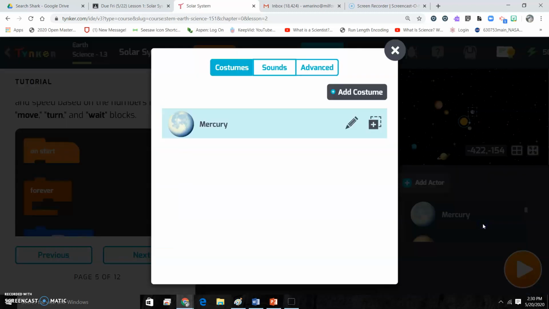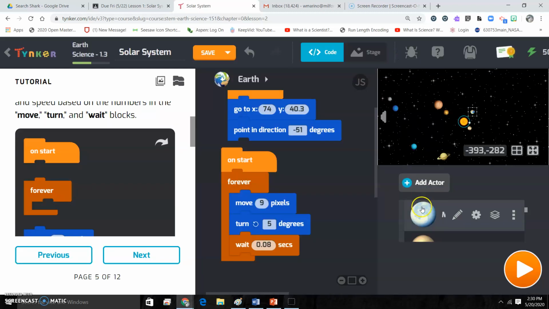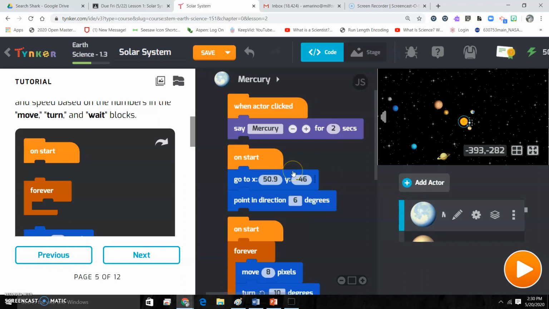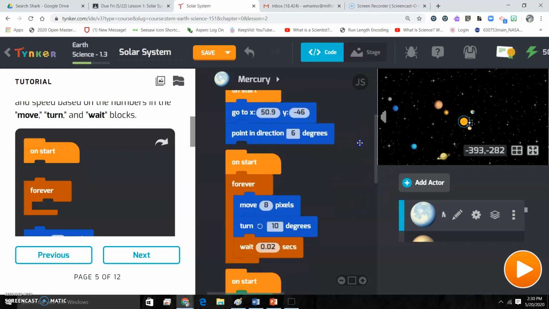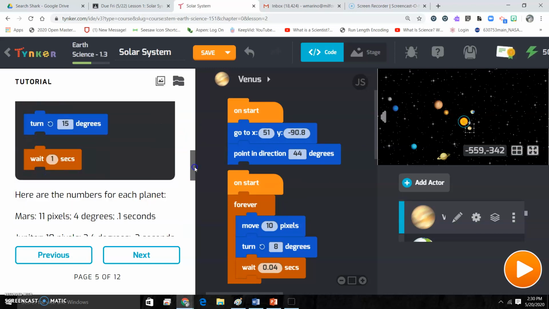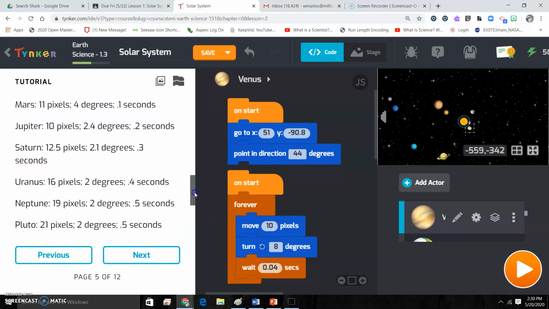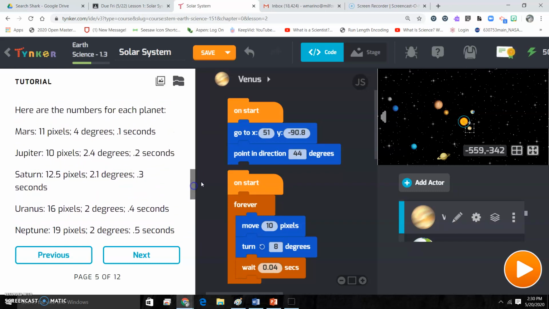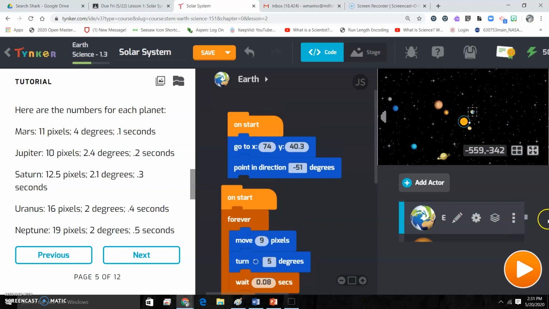Let's see if Mercury's, I think, oops. Mercury looks like it already has all that stuff done already. Right here. So I'm going to skip Mercury. Check out Venus. Venus looks like it already has it. Let me just double check here. Yep, so Mercury and Venus. I believe we just did Earth. I like to double check, and there it is.